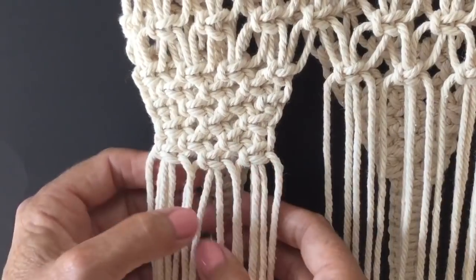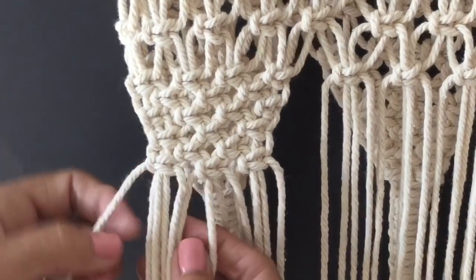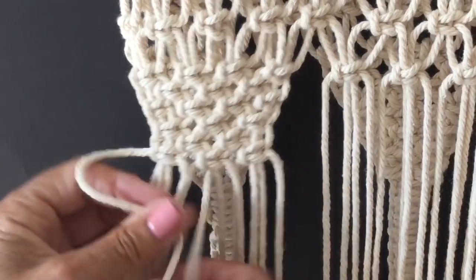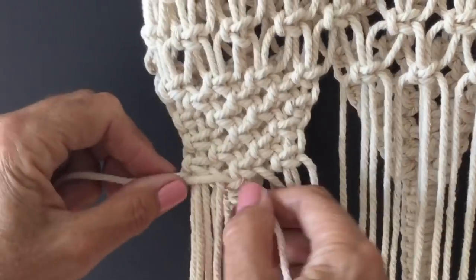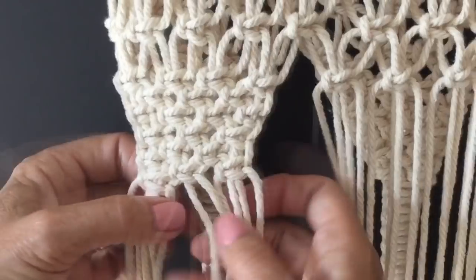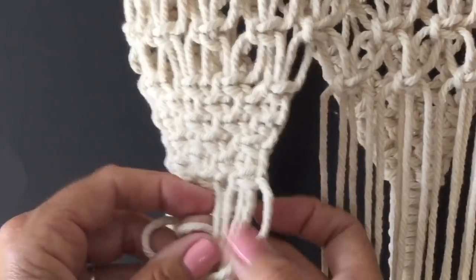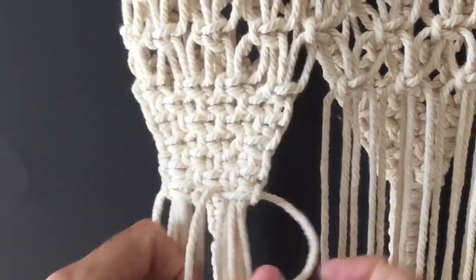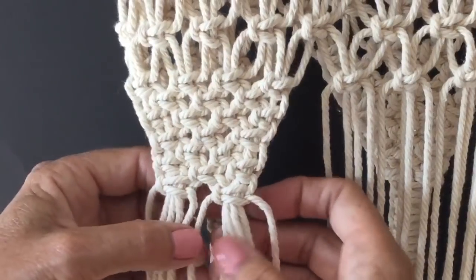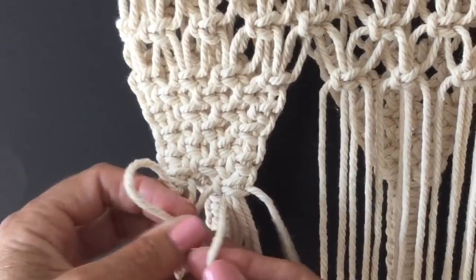There are our three square knots. We're going to divide the middle square knot in half and now wrap around six cords — two, four, six — another square knot. Same on the other side, wrapping around six cords. Back to the middle with four cords, one regular square knot into the middle. Again, with that one square knot in the middle, break that in half and again wrap around six cords in the middle.